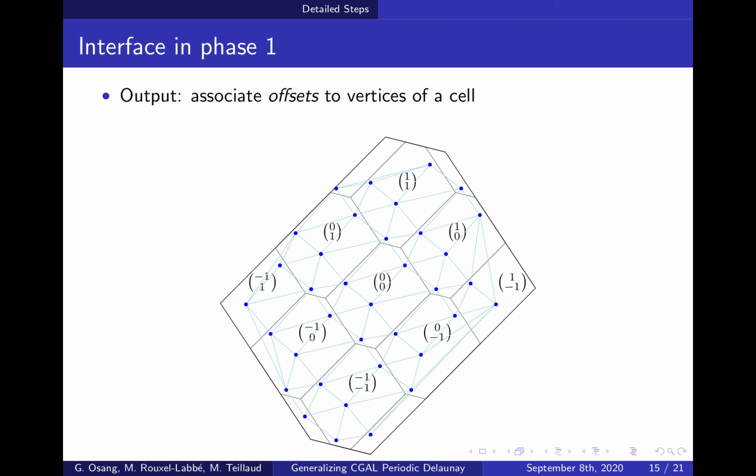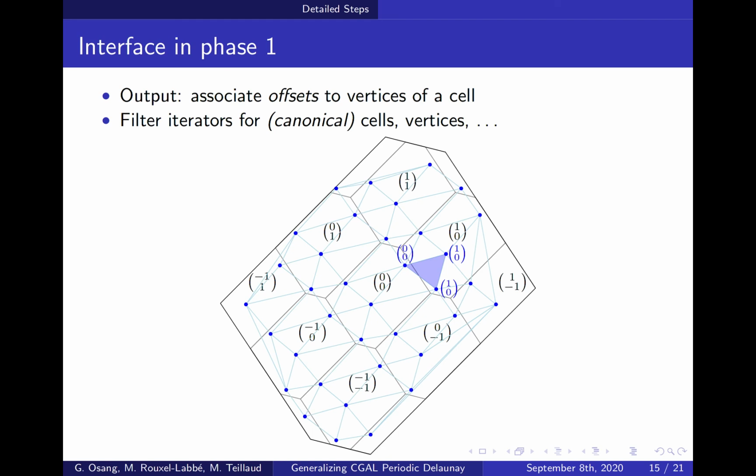And then each point copy that we have can also be associated with one of these integer vectors, which we call offsets, by simply taking the integer vector associated to the translated Voronoi domain which it is contained in. So for example, the point on the left is in the Voronoi domain of the origin, so the vector associated to it is 0, 0, while the two points on the right in this triangle are in the Voronoi domain which is identified with the vector 1, 0, so we associate that vector with them. And that describes the cell fully.